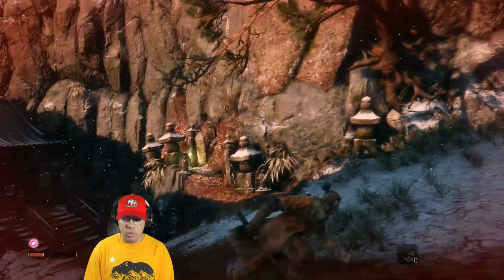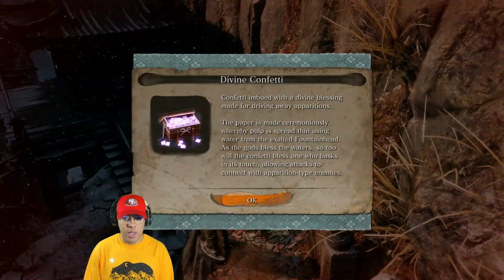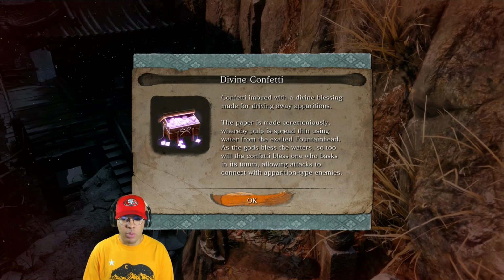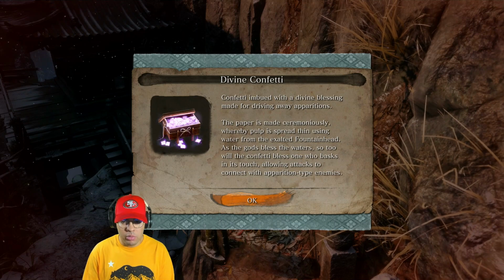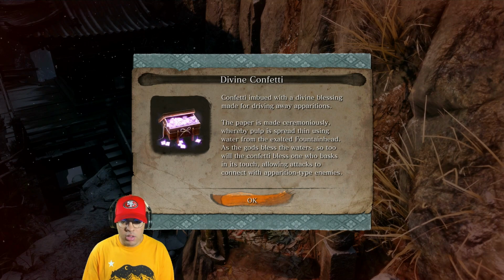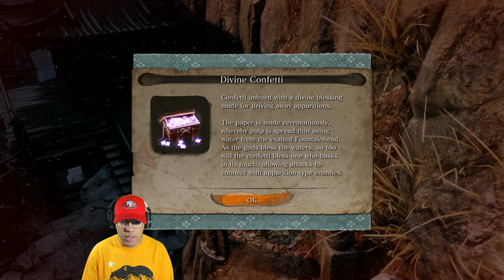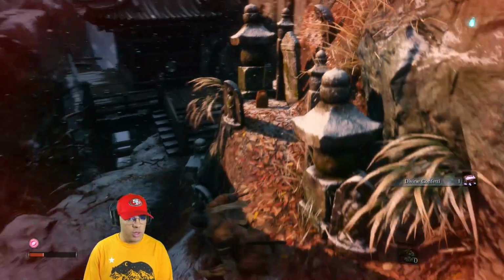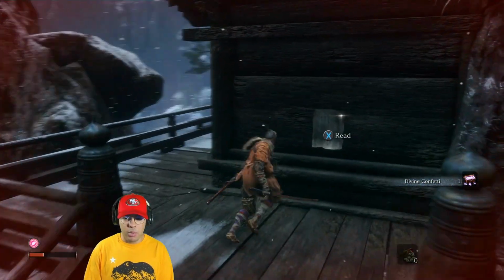So, we did not explore this area. What is this? Divine confetti. Confetti imbued with a divine blessing made for driving away apparitions. The paper is made ceremoniously, whereby pulp is spread thin using water from the exalted fountainhead. As the gods bless the water, so too will the confetti bless one who basks in its touch, allowing attacks to connect with apparition-type enemies. Are we fighting ghosts out here? Ghosts and stuff? Hey, yo? I want to fight some ghosts.